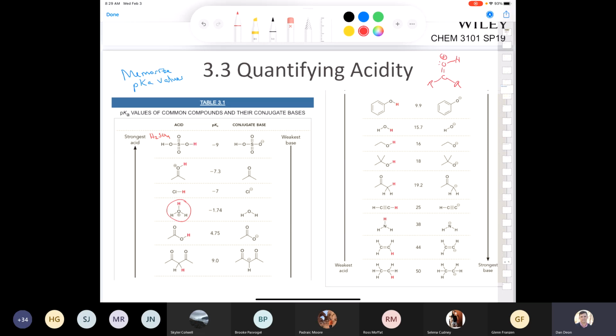A hydronium has a pKa of -1.74. Look, for this class, -2 will suffice. That's close enough. You can put it here, -2, like that. And the next one is acetic acid. It's a carboxylic acid. So all carboxylic acids that don't have any inductive effects, and I'll explain what that means later on, have a pKa of around 5-ish. So it says 4.75. This is called a 1,3 dicarbonyl. You have 1, 2, 3. You have a carbonyl here, so 1,3 dicarbonyl, right? 2 of them. Anyhow, those have a pKa of around 9.